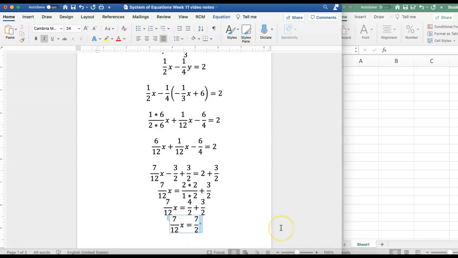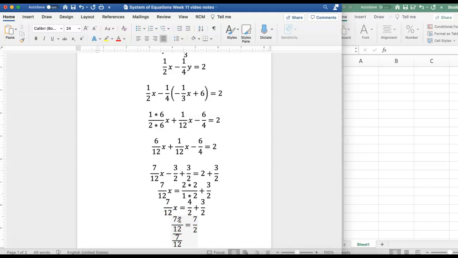Now I need to take care of the operation between the fraction and the x. This right here is multiplication, which means I need to divide by 7/12. I want to show it as it's supposed to be. Okay, I'm going to put the x up here with the 7/12 just so I can show how we need to divide this whole thing. Divide by 7/12. There we go. So we end up with what looks like a complex fraction.